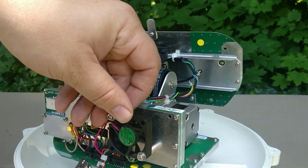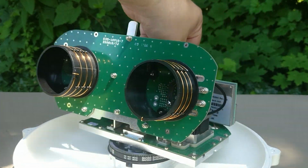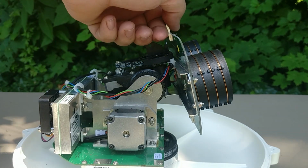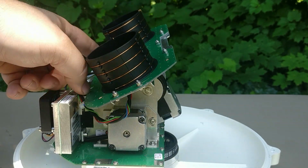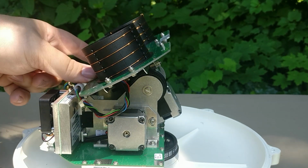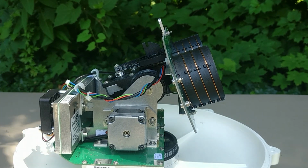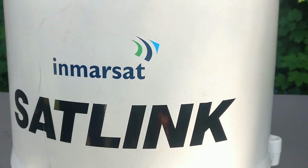In my case, I'd like to modify this particular antenna so that I can gain control over the servos using something like an Arduino or a Raspberry Pi, and then control this using software called gPredict. In this way, I'm hoping to mount the antenna in a stationary position and then lock on to low Earth orbiting satellites that happen to have L-band payloads, such as the NOAA satellites for their SARSAT downlink.